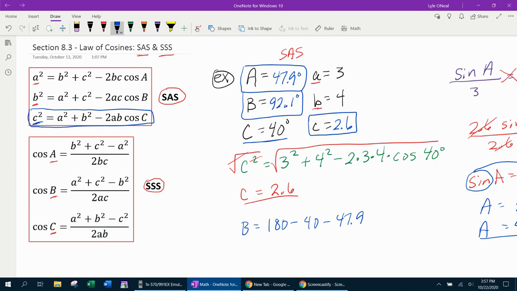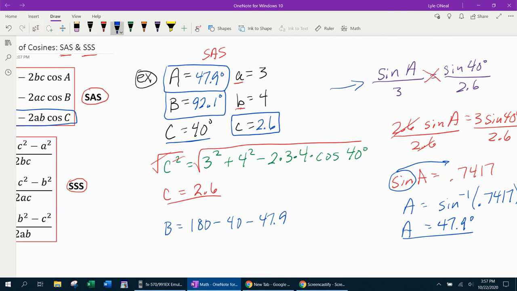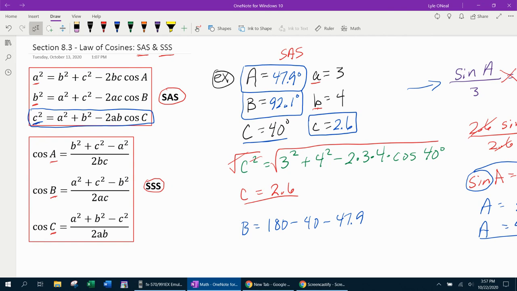And notice that angle B was greater than 90. So if I would have used the law of sines to find angle B first instead of A first, I would not have gotten the right answer. So I'm warning you. If you want to play it safe, use the law of cosines to find the remaining angles, because the law of cosines will produce angles that are bigger than 90. If you remember the restriction on the inverse cosine, it produces angles from 0 to 180. So that would be a safe bet.